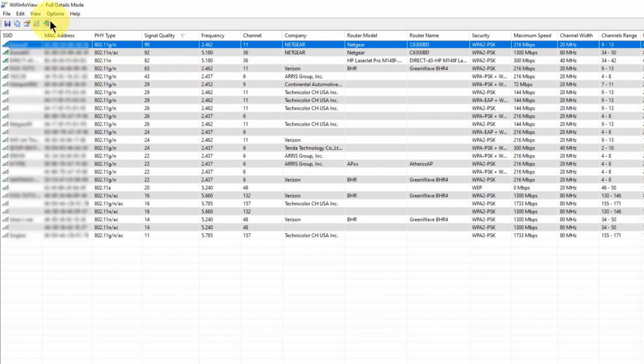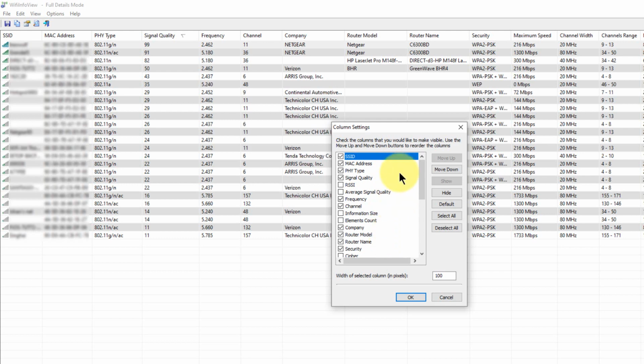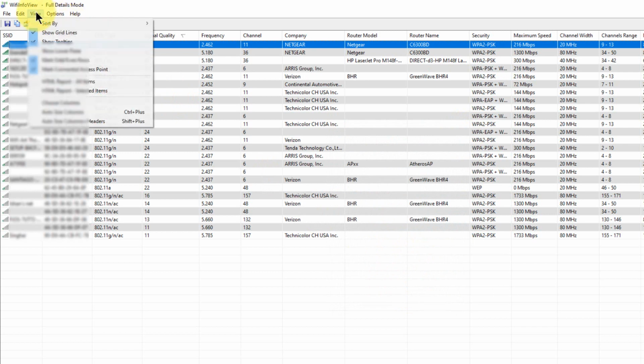But before we get into that, let me show you a few of the options on this software that you can adjust. So if we go up to view here, I actually chose the columns right here. I checked off the ones that I wanted because it shows a lot of columns that you may want to go through and see if you want to look at these for any reason. But in this case, since we're just trying to choose the best channel, I only selected certain ones to show you just an example of the stuff that it can show and to highlight the specific information that we really want to look at. And if you wanted to show all of the columns, you can click on default here and it would select all of the columns again, because that's the default. Or you could select all or deselect all, and so on, pick whatever ones you want. So that's one thing I wanted to show you real quick here.